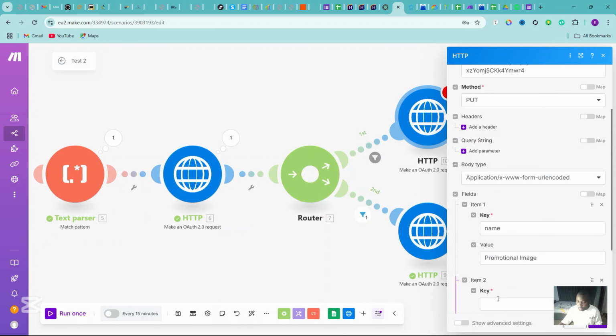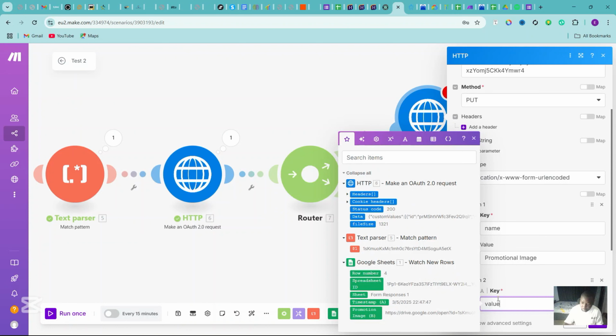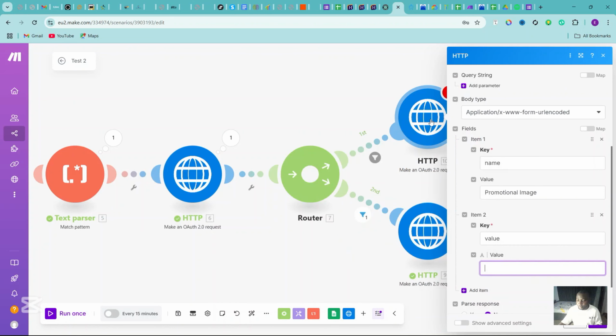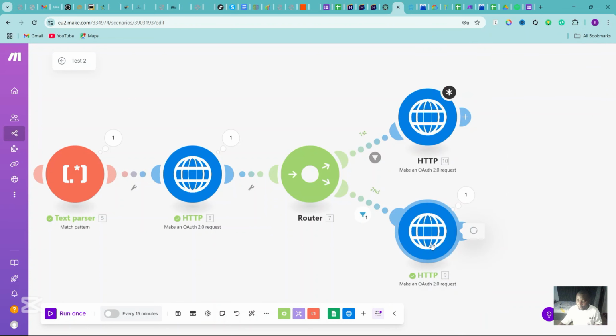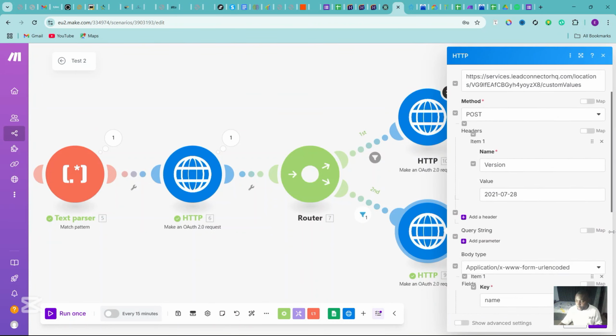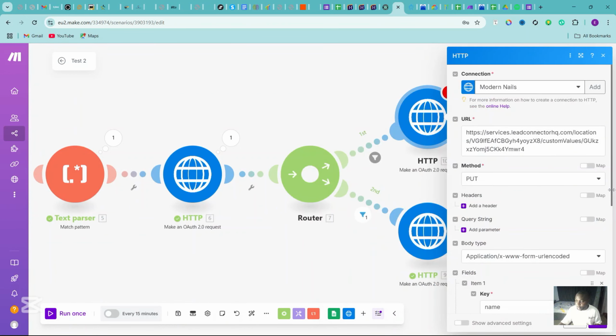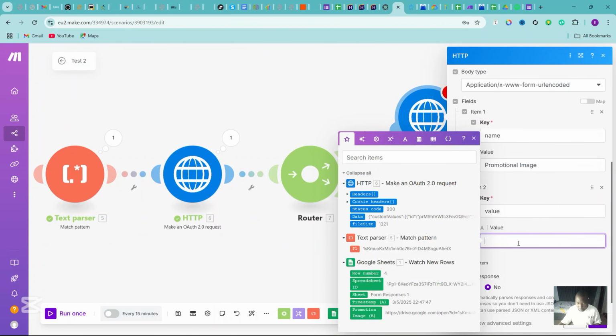And then the value would be the same as this. Then I can save.